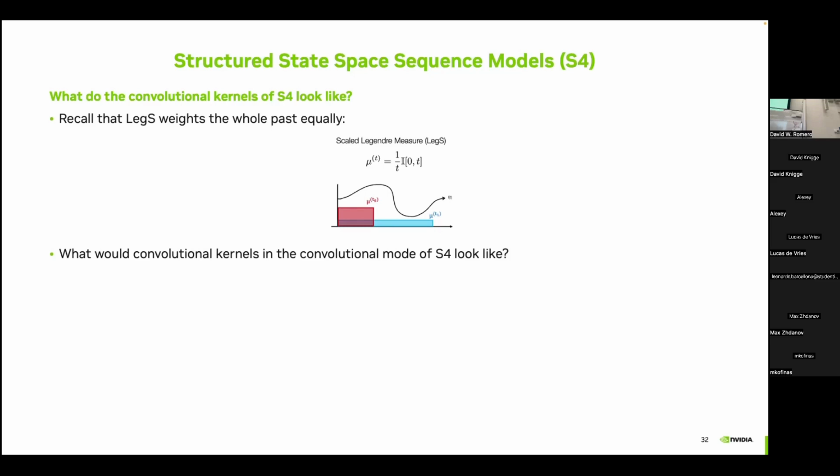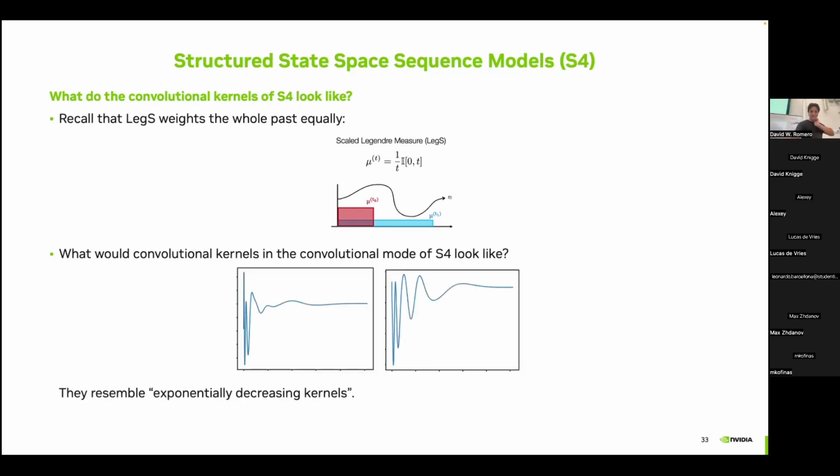Interesting. Okay. This one? Because maybe you have the vanishing gradient problem, you just need a way to pass exponentially more in the future. Okay. And this one? Once in a while I want to remember something, the rest doesn't really matter. Okay. Right. So this is inverted, by the way. So it's this one. So you are right, Eric. This is the way that the kernels would look like.